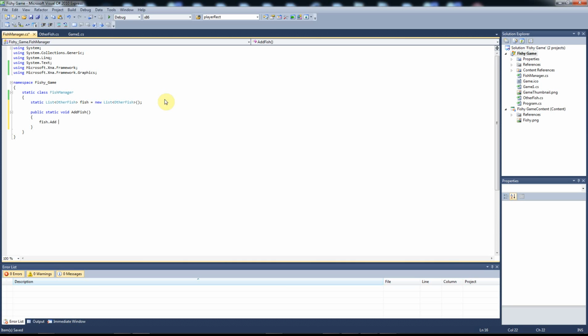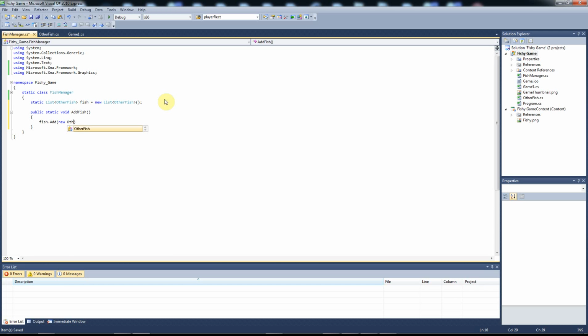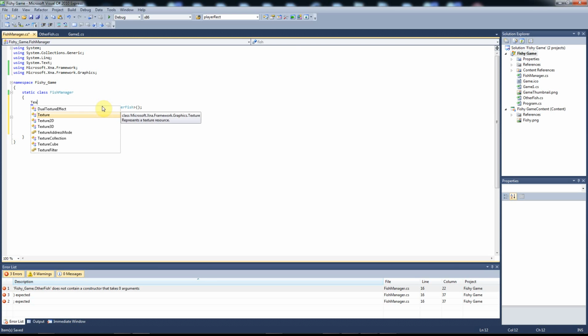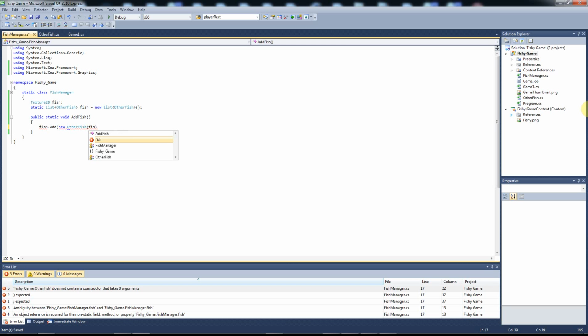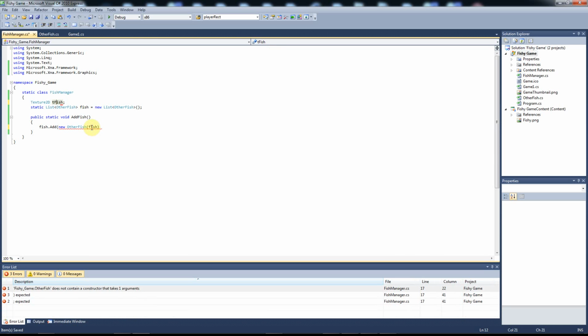Fish dot add new, actually, I'm gonna put it inside first, new other fish, Texture2D fish, and we'll just use that as a filler for right now. Oh, wow, well, I'll just call this T-fish.